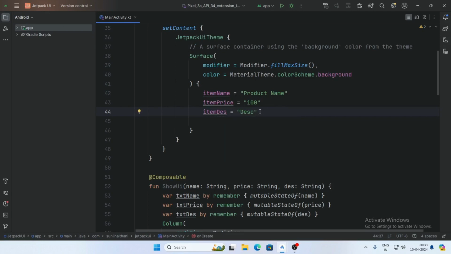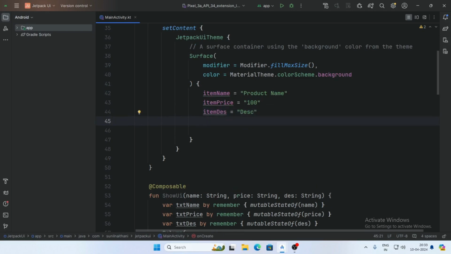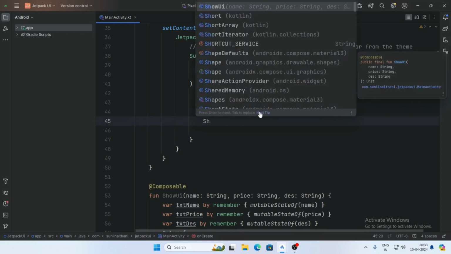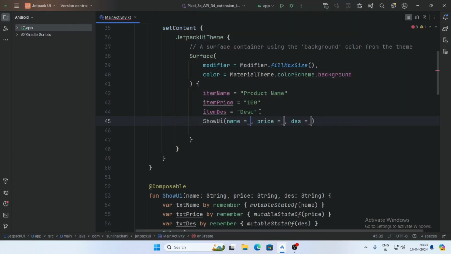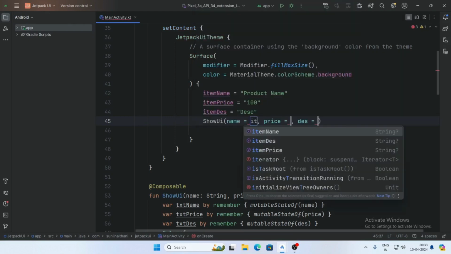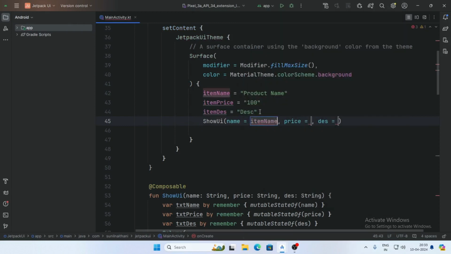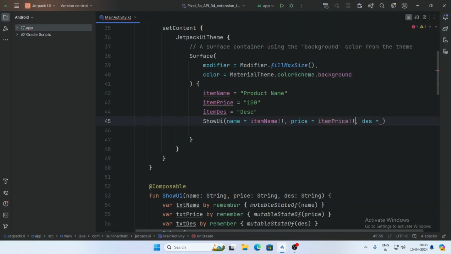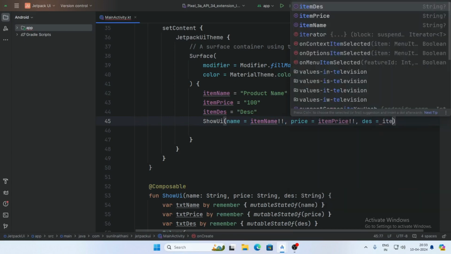This is the initial information of the items. And now call the UI. So call the showUI function here, and pass the name, item name, and price, item price, and description, item description.